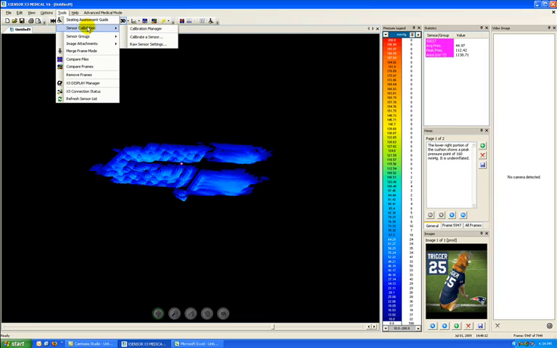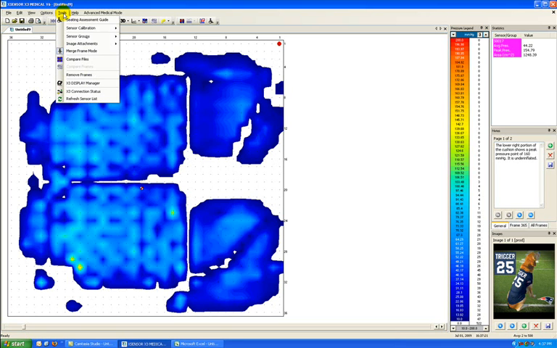So I'll move down to sensor calibration. This is where we have the calibration manager, where you can calibrate a sensor, or you can see the raw sensor settings, that is, those without calibration. Calibration Manager is used in conjunction with an Xsensor calibration chamber, provided by Xsensor. However, we recommend that you do send your sensors back to Xsensor for factory calibration whenever needed.